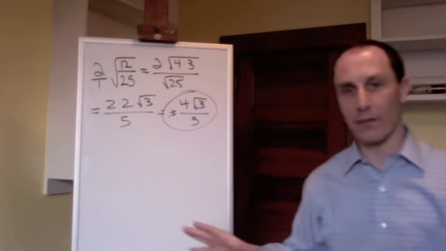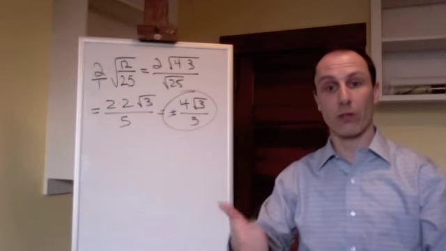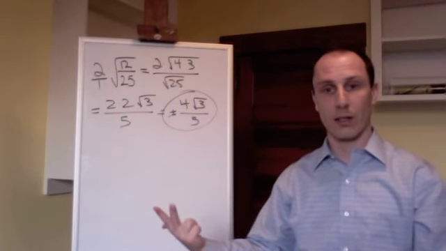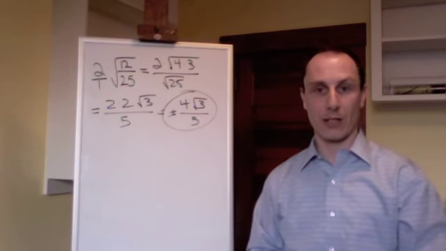And that's about it for reducing radicals on their own, reducing radicals using multiplication, and using radicals involving addition. After that, we'll move on to another video and talk about rationalizing the denominator.